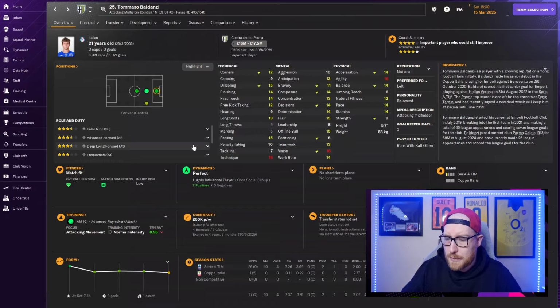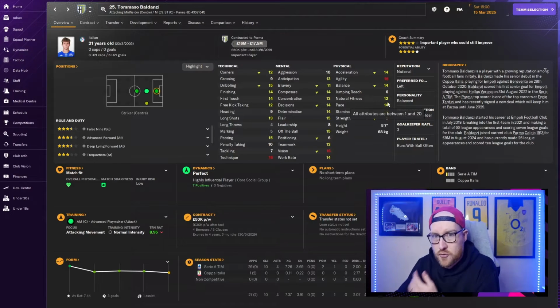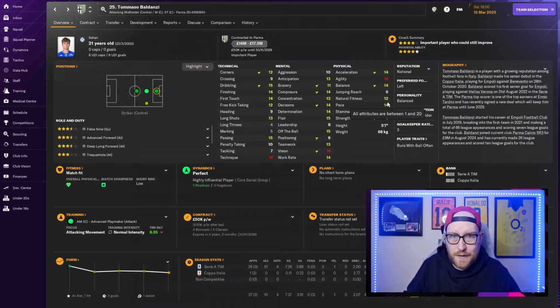Now, I was going to use a deep line forward, but he isn't strong enough to hold the ball up. False 9s don't hold the ball up. They sort of drop deep, turn and dribble. Deep line forwards are more like Olivier Giroud, right? So it's a bit different. This guy's 5'7", not very strong. He's more messy than Giroud, right? So I thought this guy's going to be perfect for false 9, so I thought, let's try that.